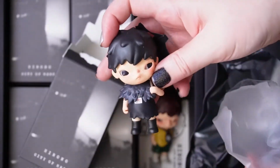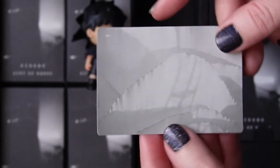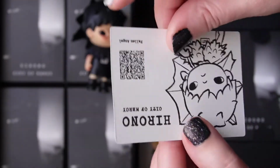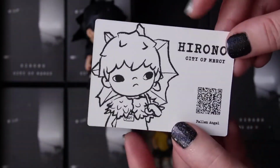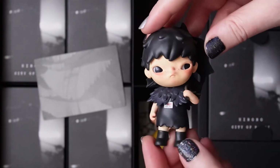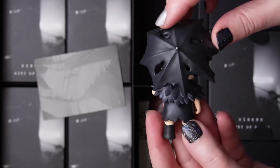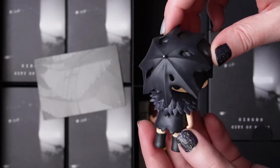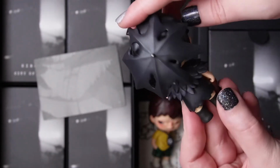It comes in this little plastic wrap. And it looks like for this series, all the cards are going to be different photographs from the book. Here is our card for Fallen Angel. I really love Fallen Angel. This is just like the blackest black. And I love how we have holes on the umbrella. That is really cool. This might end up being my favorite of all of our Hironos.